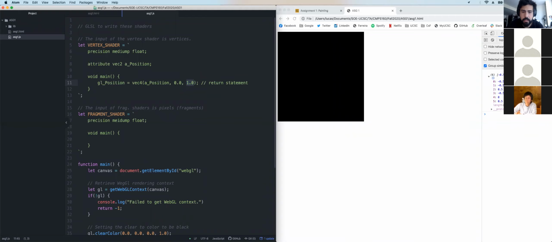Okay, so I got a question saying, why put 1 and 1 in the vector 4 instead of 0 and 0 if it's 2D? So yeah, I changed the z to 0. Basically, that makes more sense, because we don't want the z dimension here. But the w coordinate, we're going to keep it 1, and it's not going to change much for now, I think. But when you start doing transformations, this is going to matter a lot. So let's keep it 1, and this should be the default number for the 4th dimension.